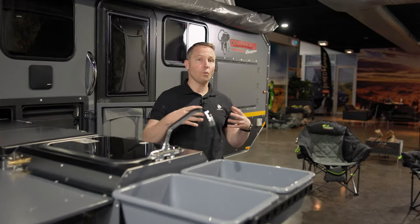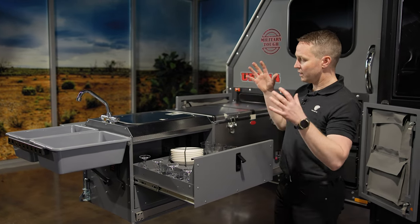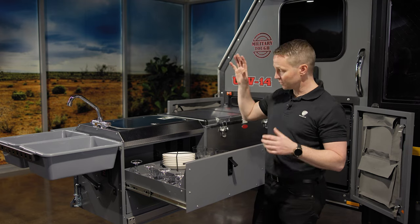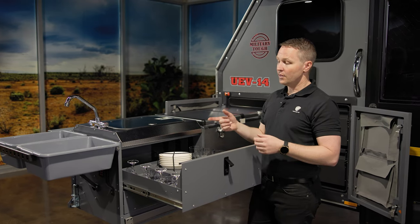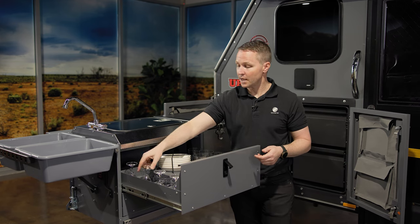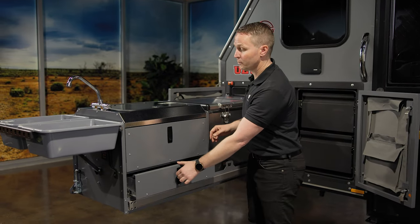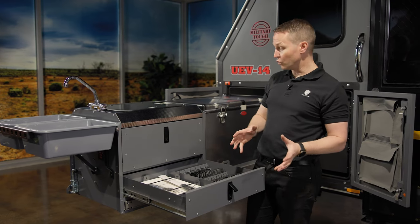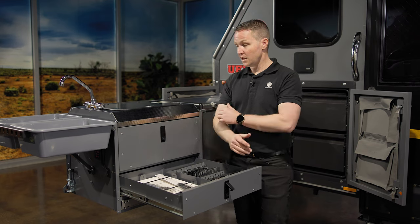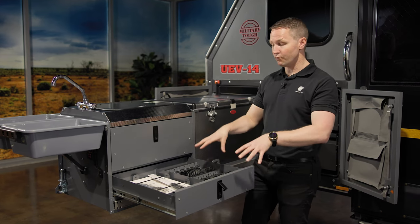Let's have a look at the drawers and what we give you to prepare for your camping trip ahead. It's a signature Conqueror feature to have everything here ready for you to go. You've got everything from coffee cups, wine glasses, water glasses, bowls — you name it, it's all here. If there are only two of you who like a small glass of wine, you can put children's cups in there and they fit in the same slot. A snap lock closes that. The bottom drawer also comes standard — you've got all your cutlery with its own individual spacing, plates, soup ladles, sharp knives. You've basically got everything you need. You'll personalise it a bit yourself, but this drawer is ready for you to rock and roll.